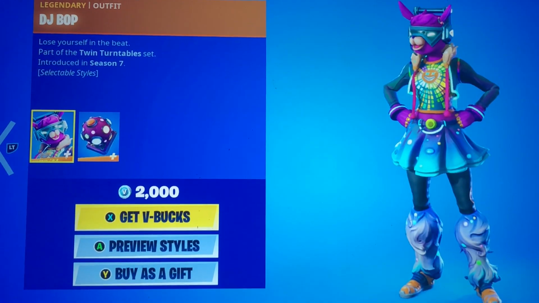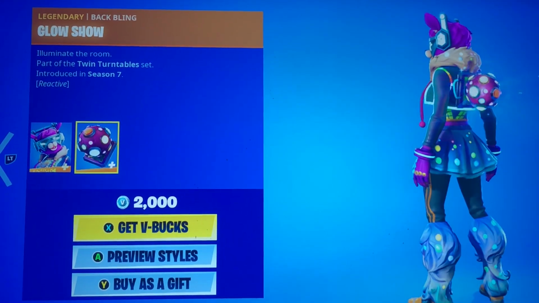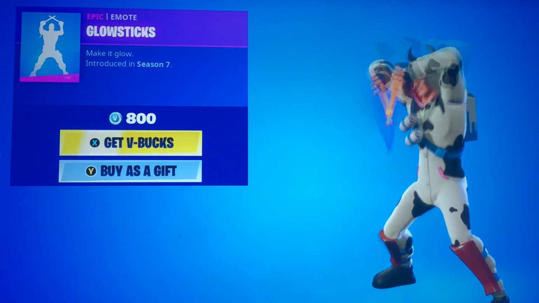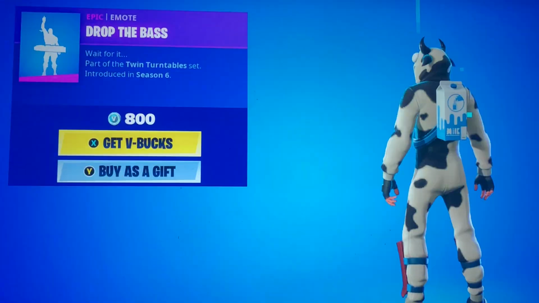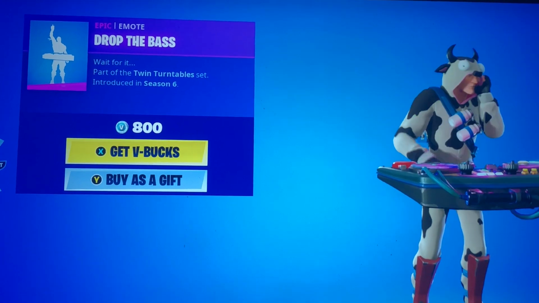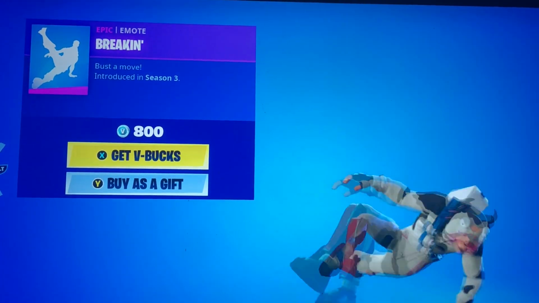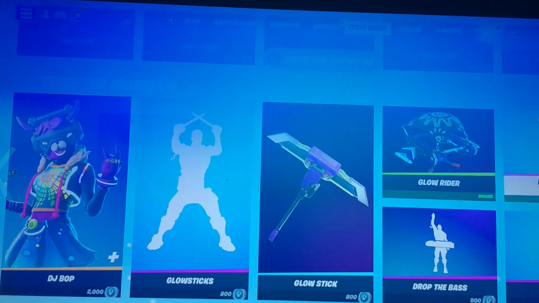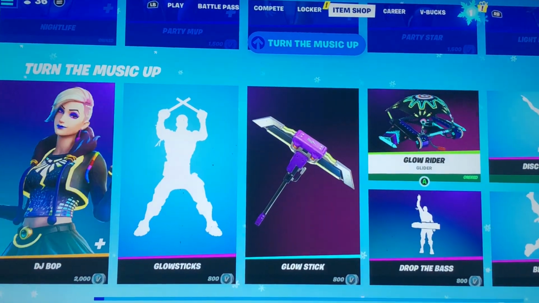We have DJ Bop, which not a lot of people like just because it's 2000 and junk. But, you know, I think it's a pretty cool skin nonetheless. With the Glow Show Back Bling. We have the Glow Sticks emote. We have the glow stick pickaxe. We have Drop the Bass. We have Breaking, which I don't remember that being in this, but I don't know, who knows. Disco Fever. And the Glow Rider glider.